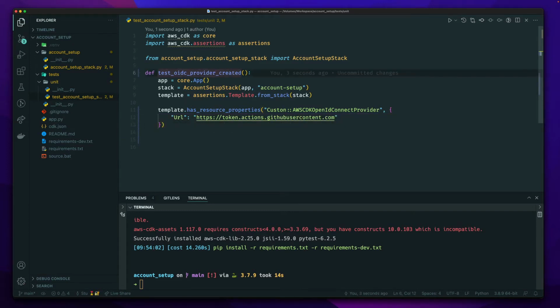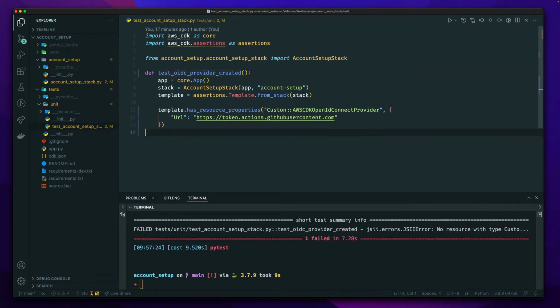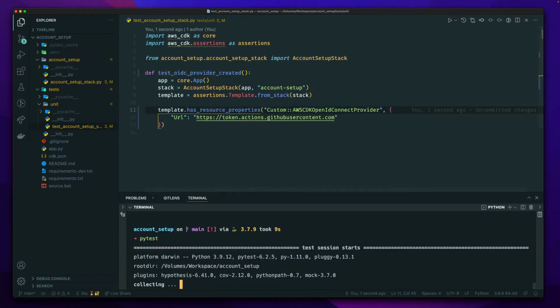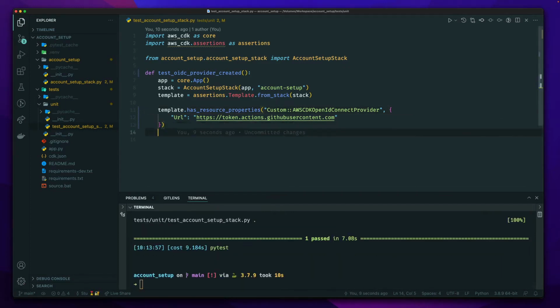So then let's see if we can run that test. Let's just run PyTest and see what happens. Okay, that failed, no type custom. Let's try doing the correct spelling. Okay, nice. Right, so it's created what I expected there.